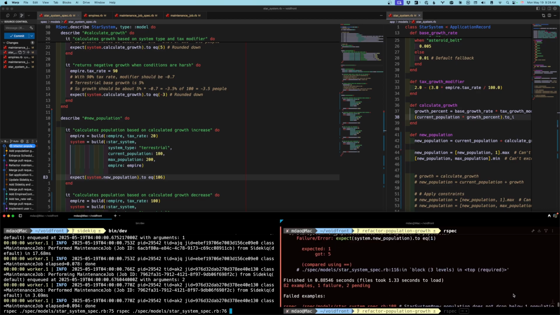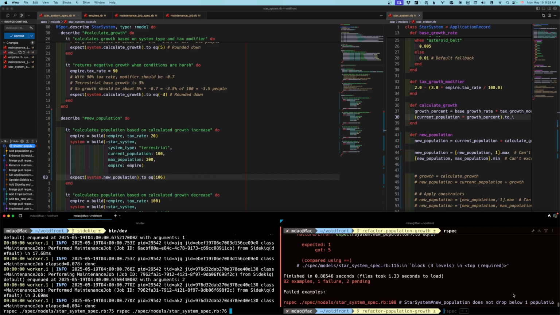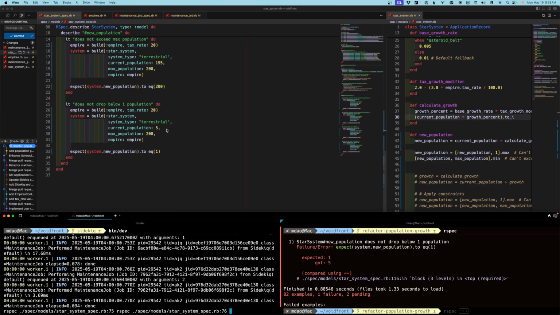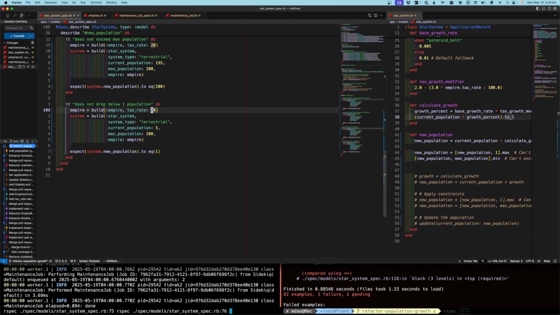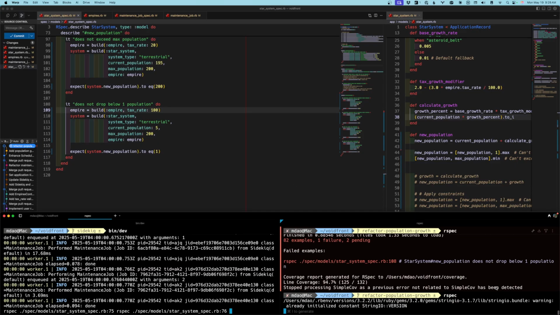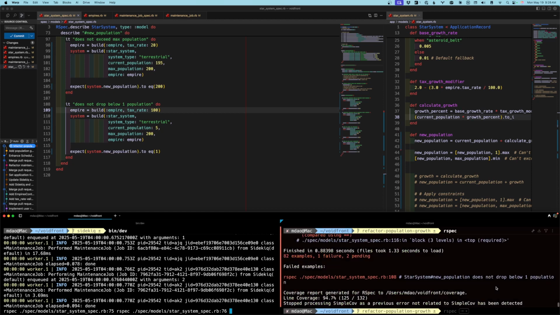I really don't care what the math is as long as it's somewhere reasonable. Population is not dropping below 1 population, so that is going to be, yeah, because hatch rate is 20. This is going to be 100. What?